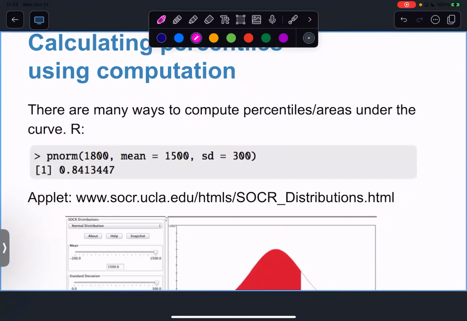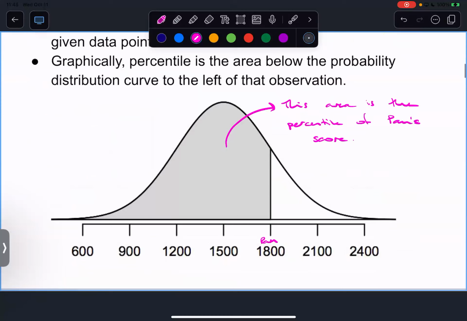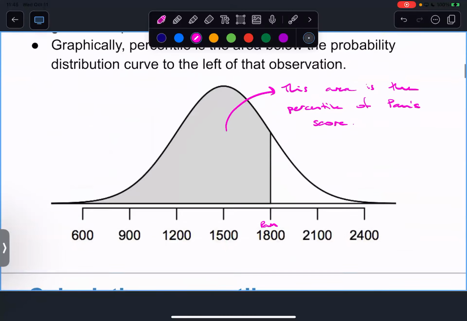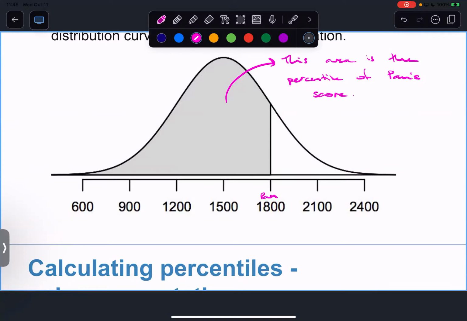Finding those areas, let me go back here. This was much nicer to look at. Finding these areas, that's where we would need calculus, right? Or software, sounds nice, right? That's how we should be doing it. But because we're a pen and paper establishment, can't do that. And so we're kicking it old school with these terrible Z tables, which I try to avoid like the plague. I think it's really, well, I know it's very archaic, but here we are.